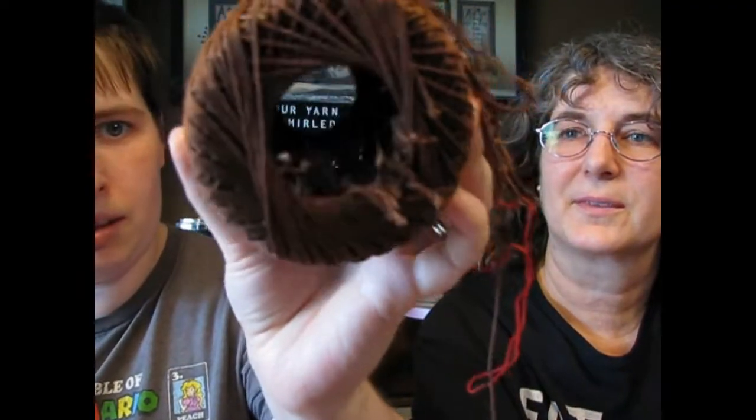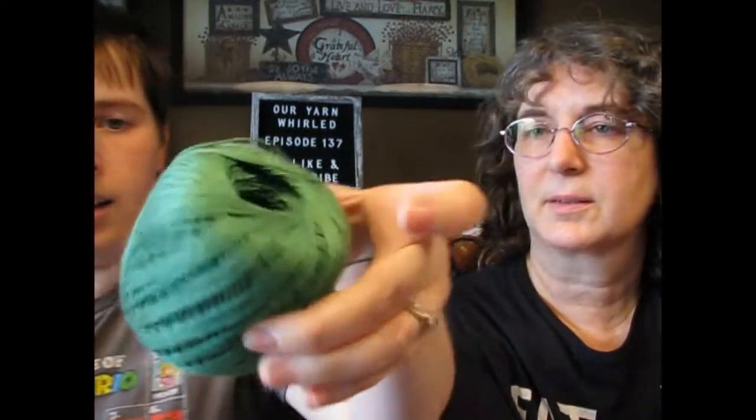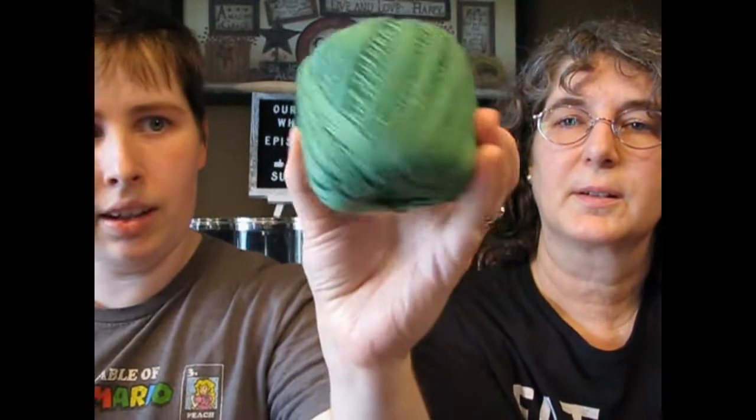There's so many of these. You got brown too, this really nice dark brown. It looks like it might have gotten chewed up a little bit, maybe by a little mouse. But we'll see what we can save. This is still a huge haul, and we still have so much more to go because it's such a narrow and deep basket. Another nice little green thing full of thread, again from J&P Coats.